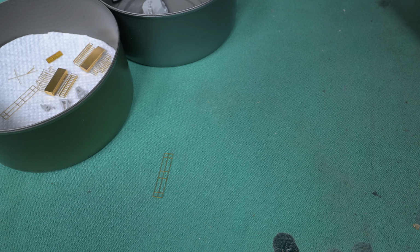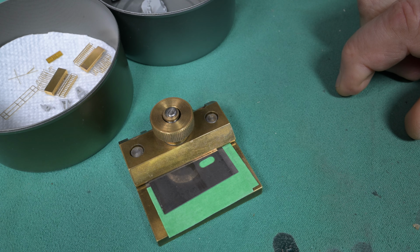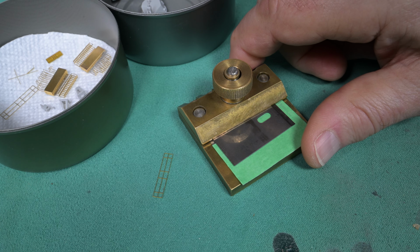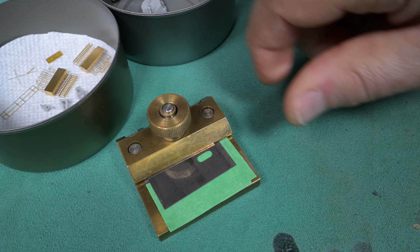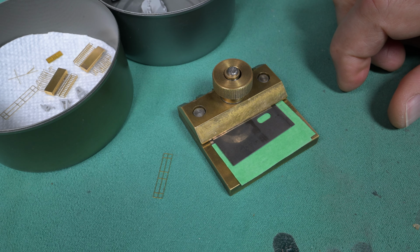Oh my goodness, there it is. Oh, I thought I'd lost it, and I was thinking, what happened to that piece of photo etch? I knew it wasn't this one here. I was looking on my manual where I had last messed around with it. Oh, that's a relief. I thought I was going to be busy on the floor on my hands and knees with the spotlight.